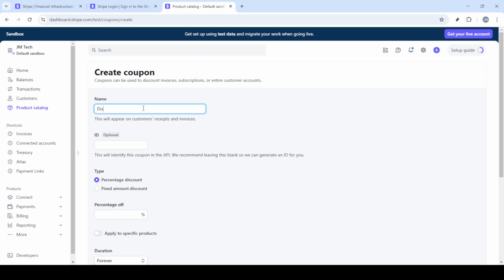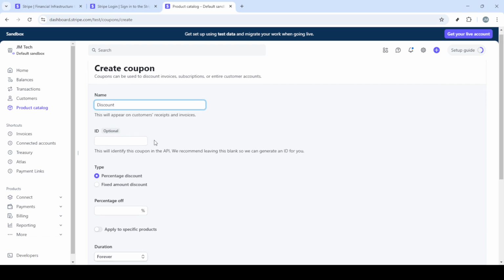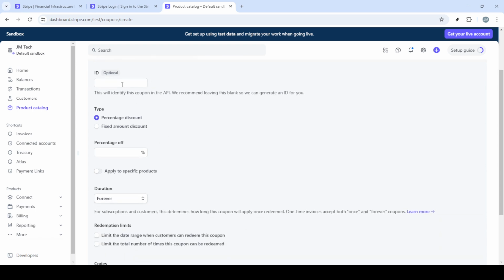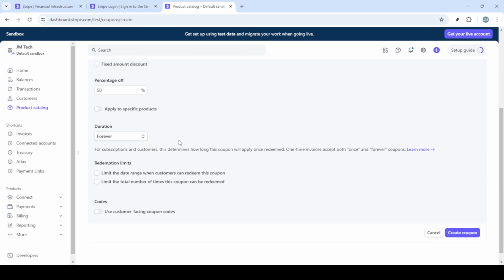This section is where you manage all the products and pricing options associated with your account. Within the product catalog, look for a subsection labeled Coupons. This is where you'll control and create all your discount codes. Click on it. Once you're in the Coupons section, search for the Create Coupon button, which should be prominently displayed. Clicking this button will take you to the coupon creation form, where you can start crafting your promotional offer.